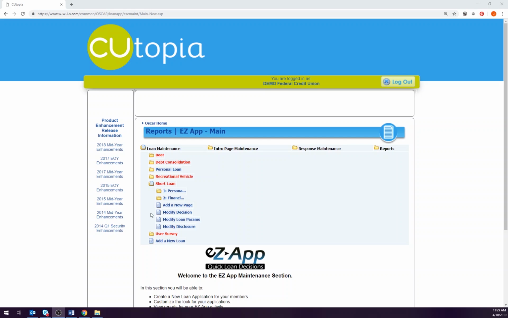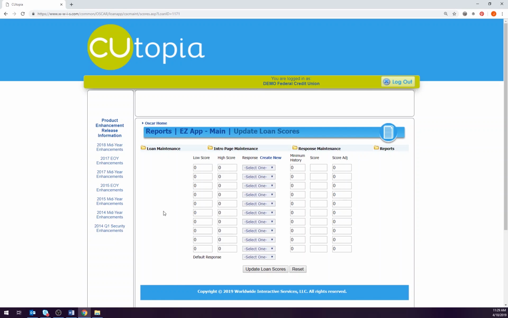To do that, we will go into Modify Decision, and even though we are not using the automatic approval disapproval in this particular application, we do use the screen to set up our response. So I'm going to leave all of the score information and range information defaulted, and I'm going to go down to the bottom where it says default response, and I'm going to look at the list.